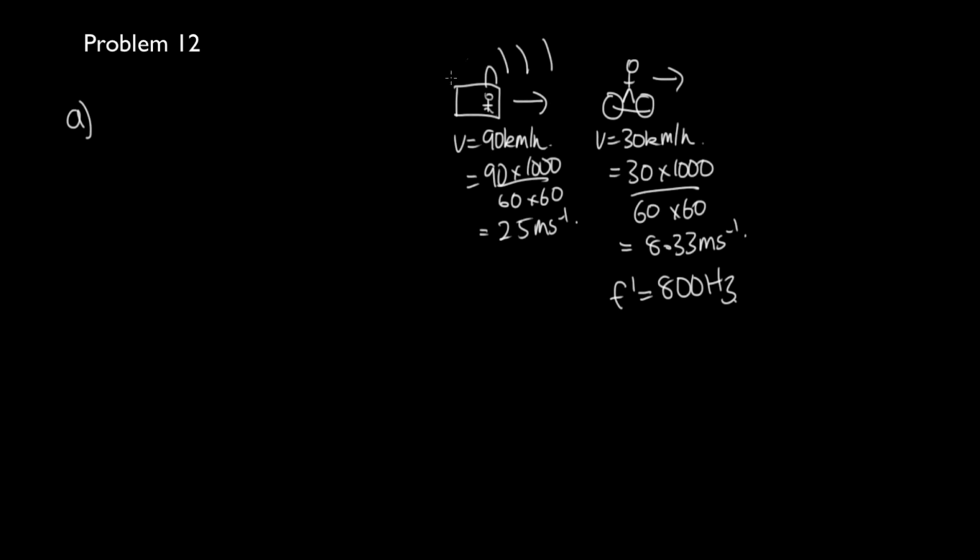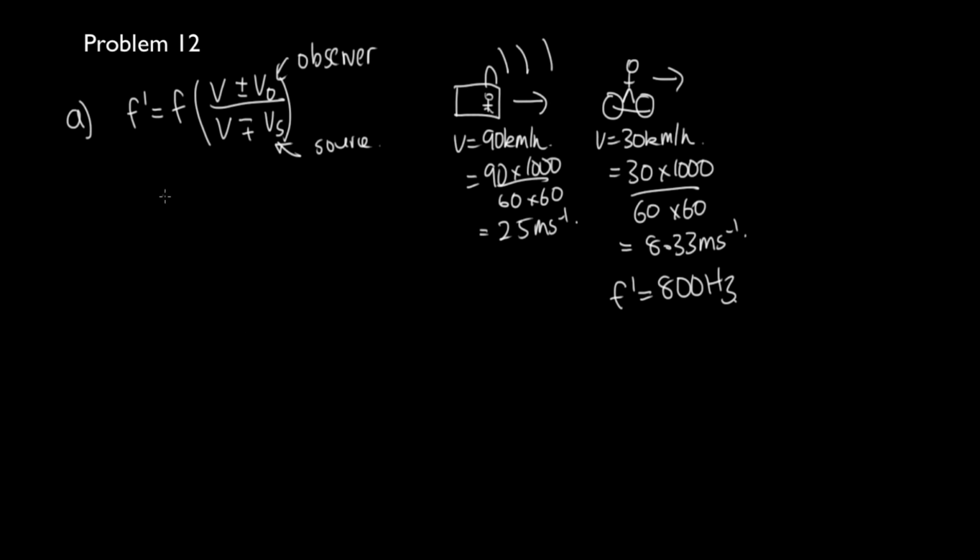So these people hear the frequency of the source, which is what we give the symbol f to. So our Doppler equation is f dash, the frequency observed by the observer, is equal to f, the frequency produced at the source, times v plus or minus VO, so this is the velocity of the observer, and v is the velocity of, in this case, sound, because it's sound waves, and this is over v minus or plus Vs, and this is the velocity of the source. And we take the top sign if they're approaching and the bottom sign if they're receding.